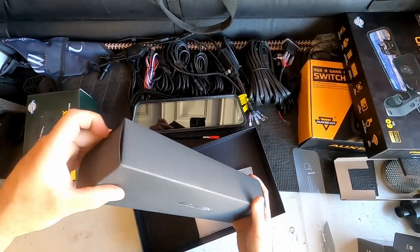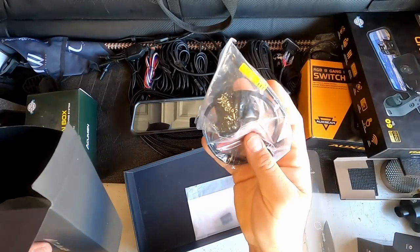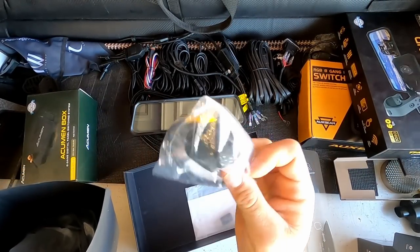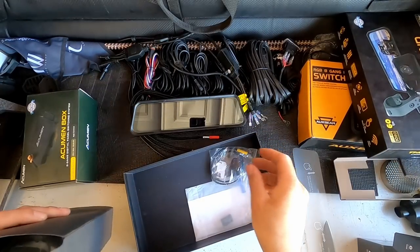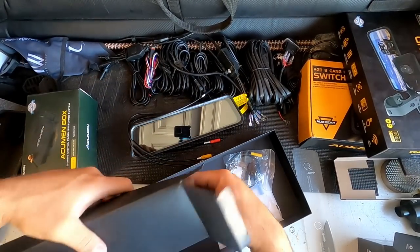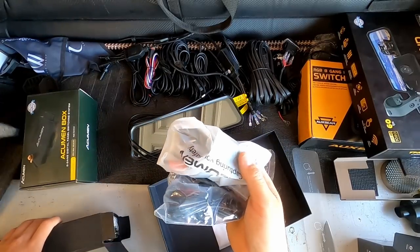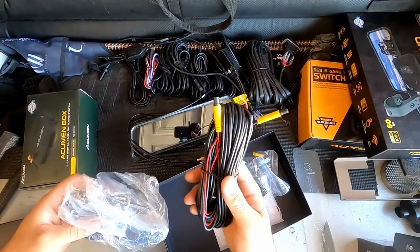So we got obviously a bunch of connections, and actually the camera isn't wireless in the rear. I lied, but there's your camera. So that's going to connect to the yellow cable. So it looks like everything's pretty easy to connect, but we'll do that in another video if you guys want. More cabling, more cabling, more cabling.